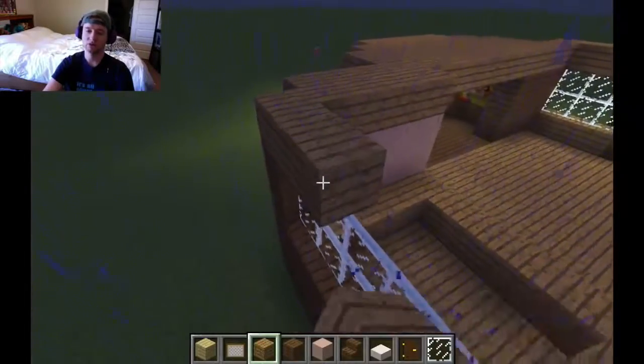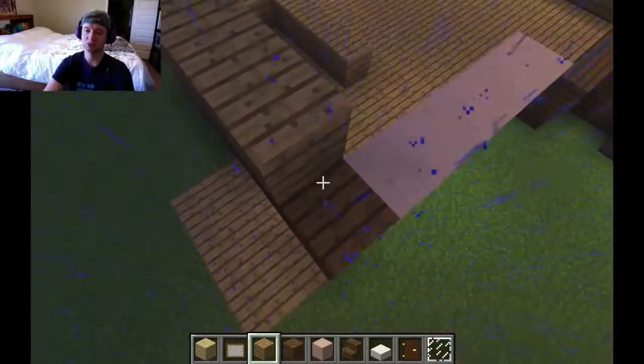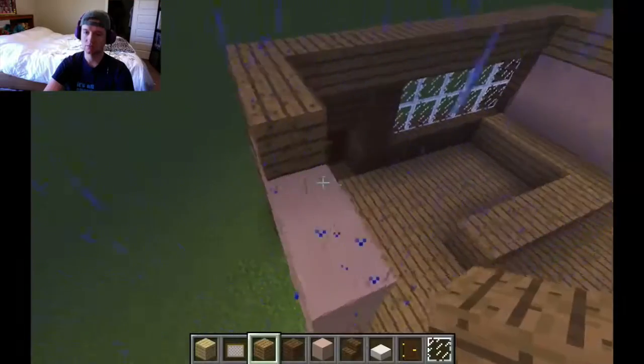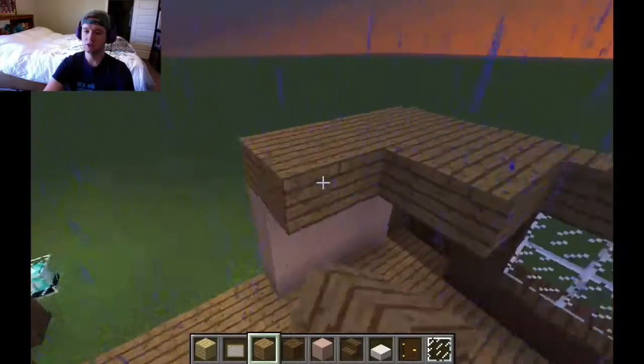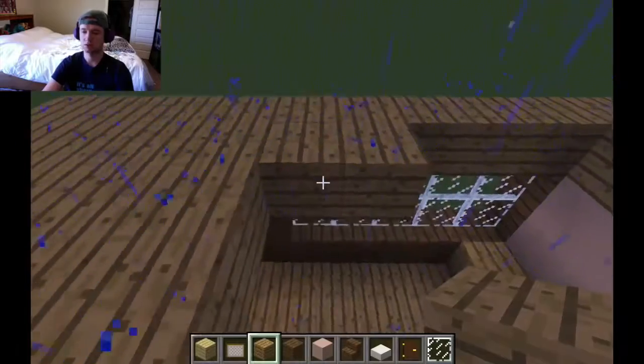I gotta figure out if there's a way, like, I'll probably put a cake, because cake doesn't disappear. And other random stuff in the kitchen. Okay. This here, and here, and here, and here, and here, and here, and here. And like this, like this.